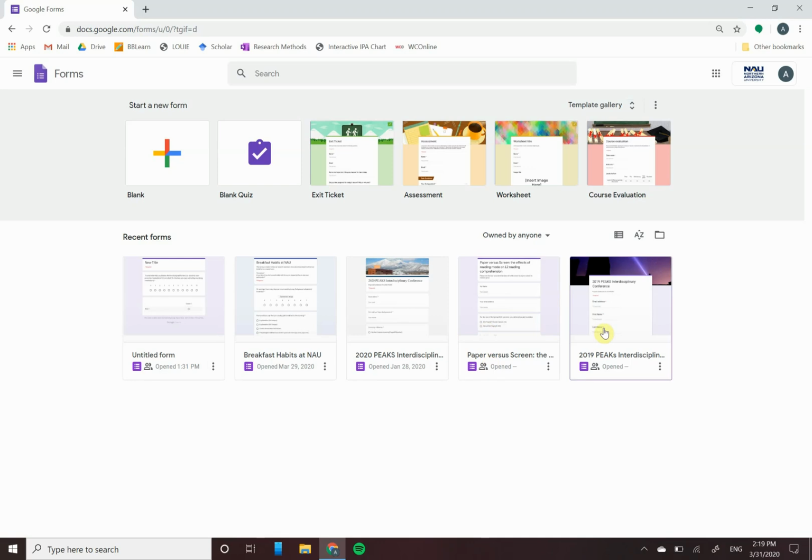As you can see, I've got a couple forms in the making here, things I've used in the past, or I could create a new Google form. And this is the option I recommend for you and your crew members, just because it gives you a lot of freedom in creating questions, like types of questions. They have some other templates here, but I'm not sure that they're the most viable option for what we're looking for right now. So I recommend you click on this blank start a new form option.